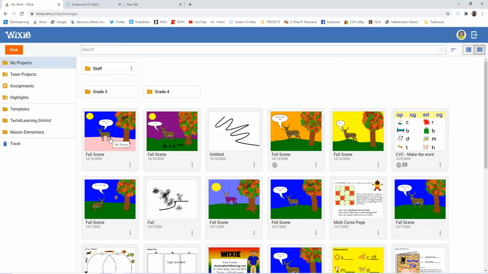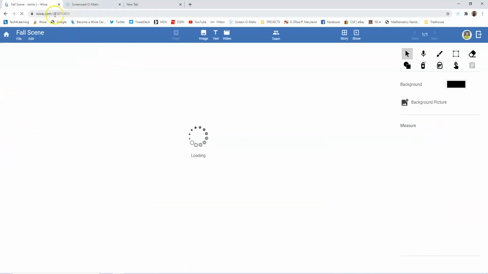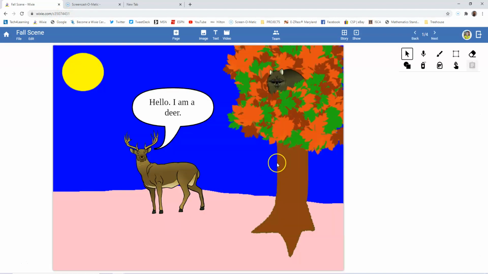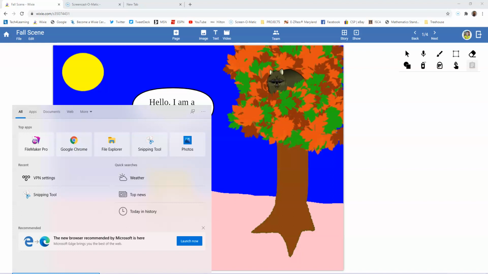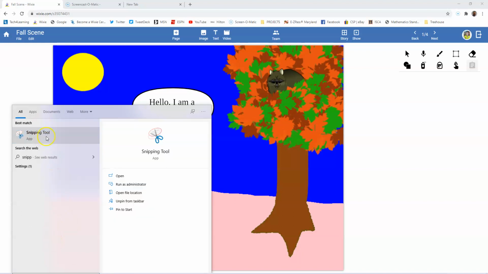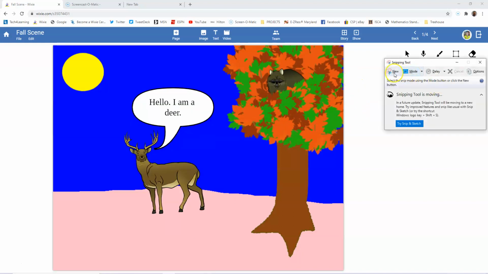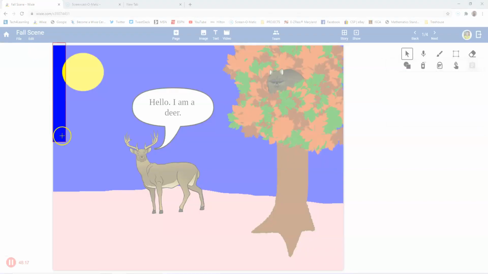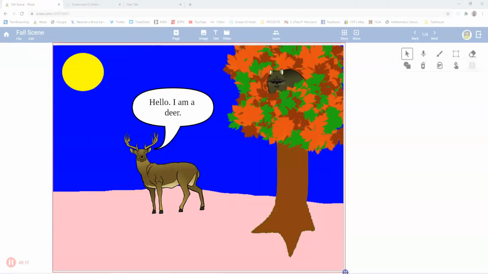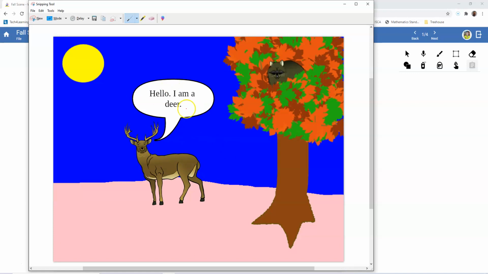Now, Sherry, I don't know if it's going to go straight into Schoology because each kid gets their own URL. Like when I open up a project, this is a different URL. So what I often will do is use a snippet. Like I'll grab a snippet program, like just a tool. Like I'm going to type in snipping tool. You could take a picture of this page, the assignment, and basically tell the kids to open Wixie and look for this picture, this assignment. So at very least, you can put a picture in.